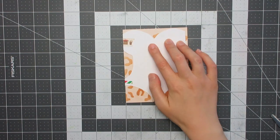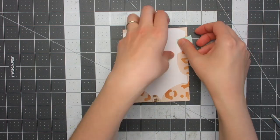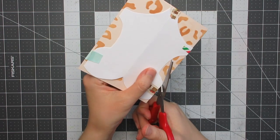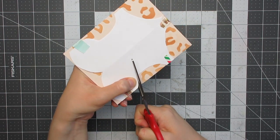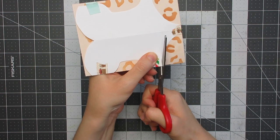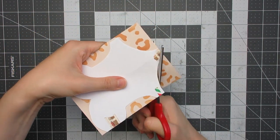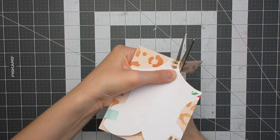So with both of our card bases ready, we're going to move on to shaping them. I'm sure there are some lovely dies out there which will cut this out for you, but I do not have such dies. So instead I created a little template. As you can see, there's a crease down the middle because I wanted to make sure it was symmetrical. So I folded my piece of paper in half, then cut the one side, and then when I opened it up, it would be symmetrical. I hope that's clear, but you can see the template on the screen, so you should be able to work it out if my explanation doesn't make sense.